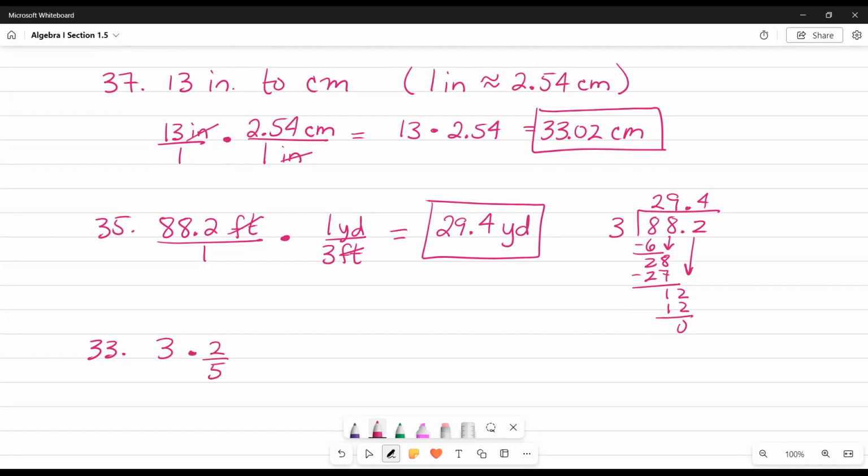2/5. Now you can do it 2 ways. You can put that 3 over 1 and then multiply, or you could just leave it that way. You know that you're multiplying 3 times the numerator. And so that's giving you 6/5. Now, we are talking about gallons here. Is that more than a gallon or less than a gallon? It's more than a gallon. Why? Yep, the numerator is larger than the denominator. So because we're talking about gallons, nobody says 6/5 of a gallon. So we would just say 1 1/5 gallons.